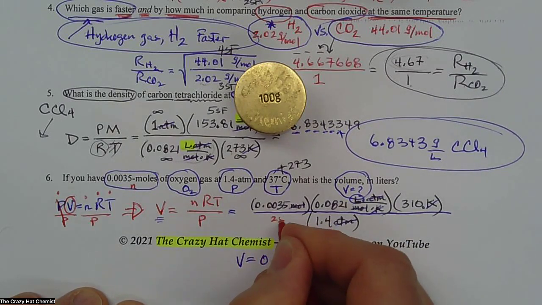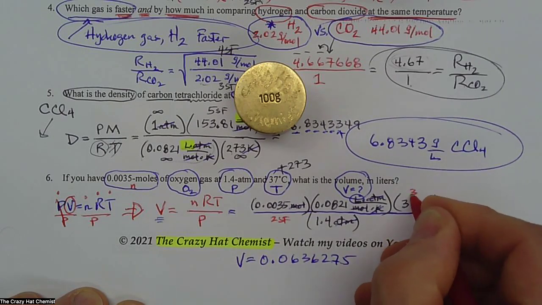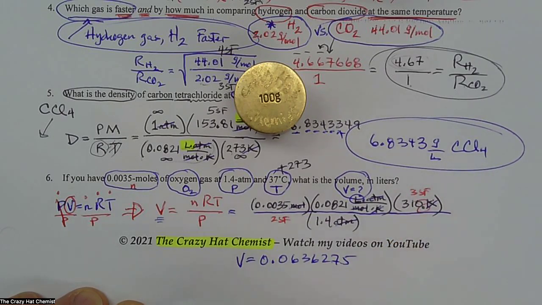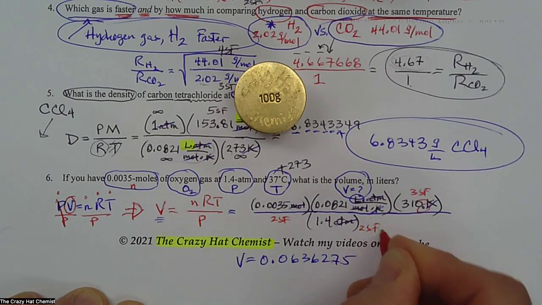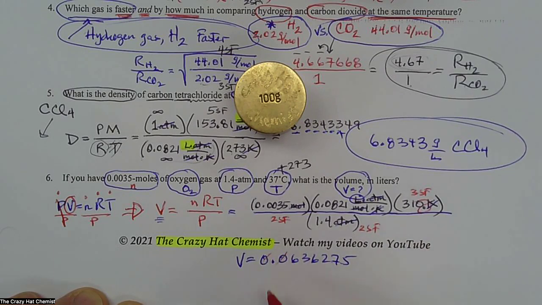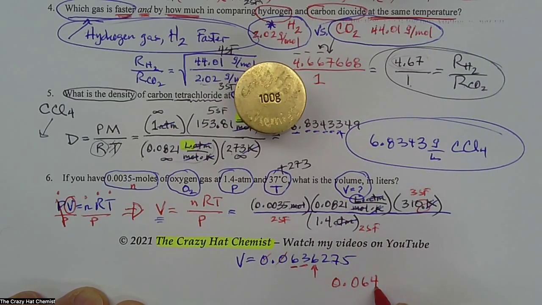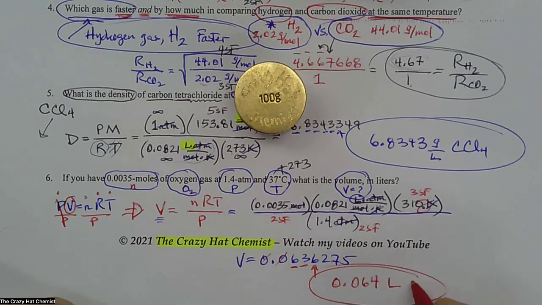This has 2 significant figures. That has 3 significant figures because of that decimal. This has 2 significant figures. So I'm going to have 2 significant figures. Leading zeros don't count, but they're important for placeholders. So I'm looking at that 6, 0.064. And the units here are going to be liters. So liters of what gas do we have? We have oxygen, and that's O2. There we go. 0.064 liters of oxygen.